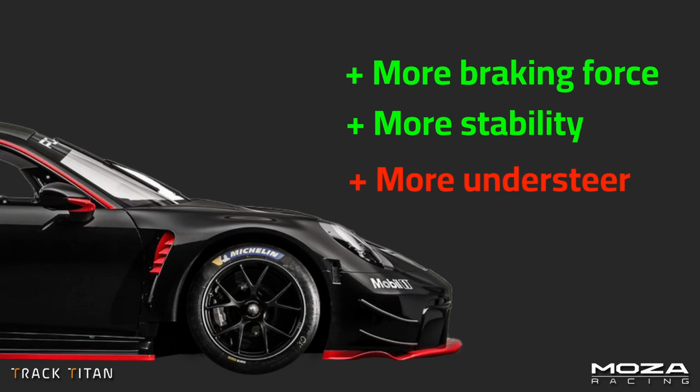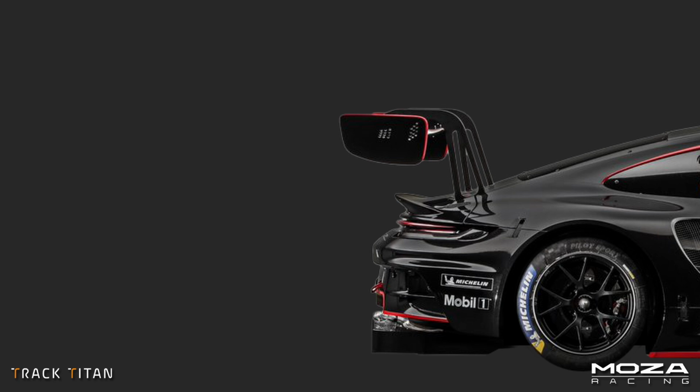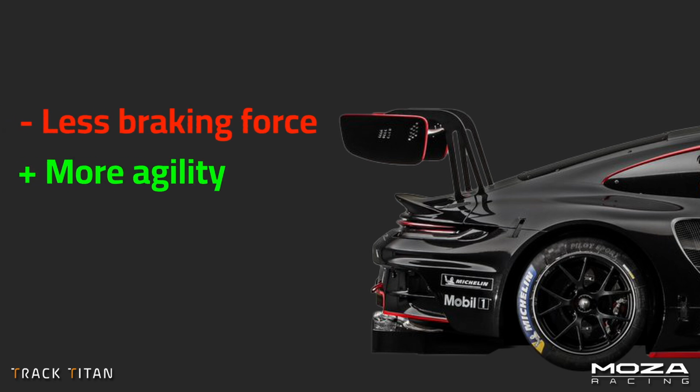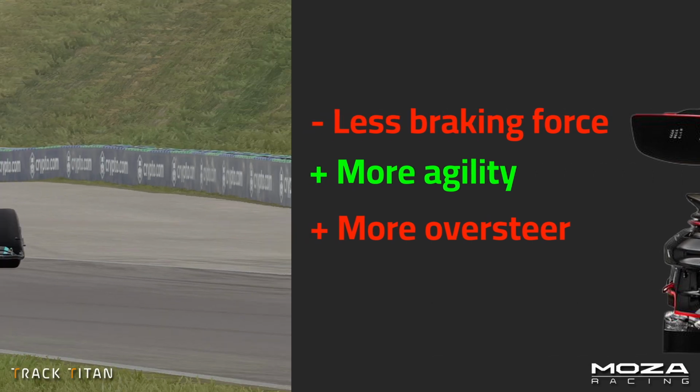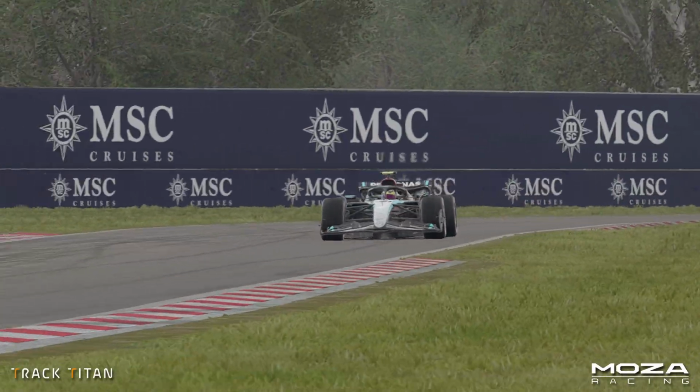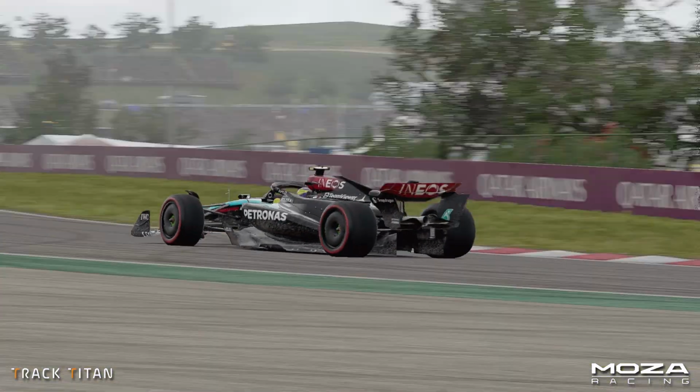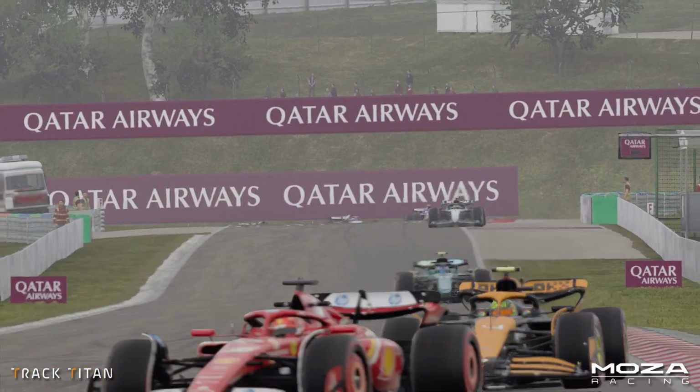their grip limit. Shifting the bias more towards the rear will have less braking force, but it can turn more easily, making trail braking easier to utilise here. Unfortunately, it is also easy to provoke oversteer with a more rear-based brake balance, so you'll have to take more care. As with any part of the setup, it's about finding a balance between the two that works not only for your driving style, but the car you're driving.